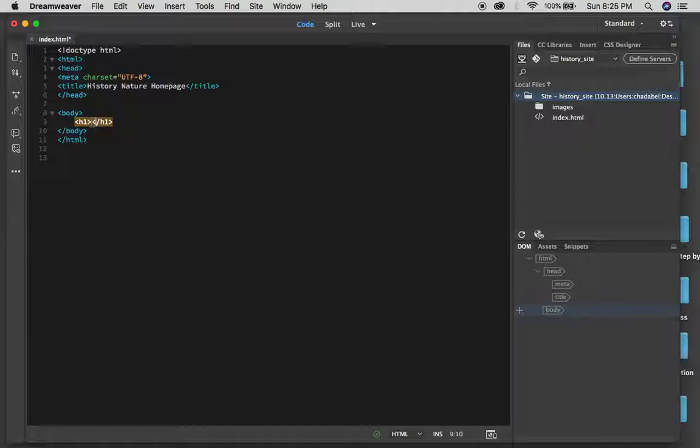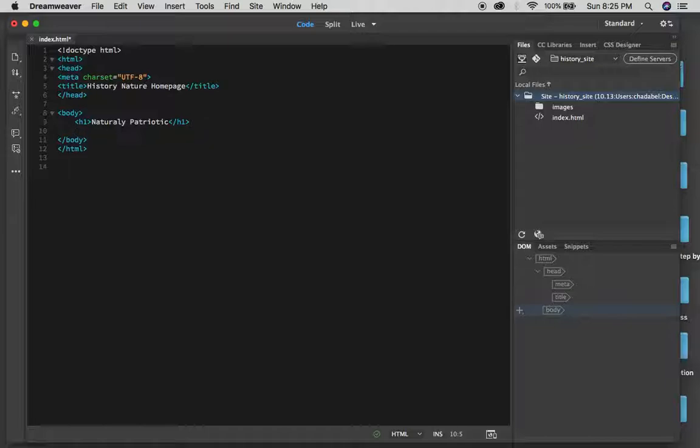A lot of Dreamweaver's functions will put things in there automatically. So now I want to type something to be seen by the viewer. I have to put it in between the opening and closing tag of that H1 right here, and I'm going to type in the title of my website. I'm going to call this Naturally Patriotic. I'm not 100% sure about that name. I may come back later and change it. Okay, so there's my H1 text, and hit enter.